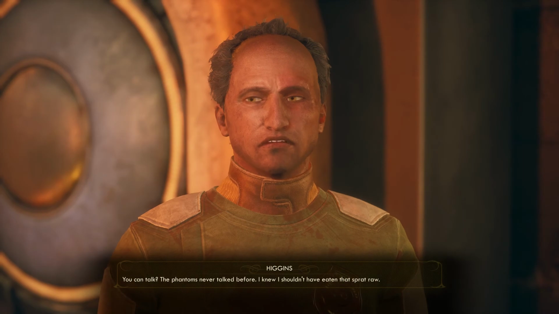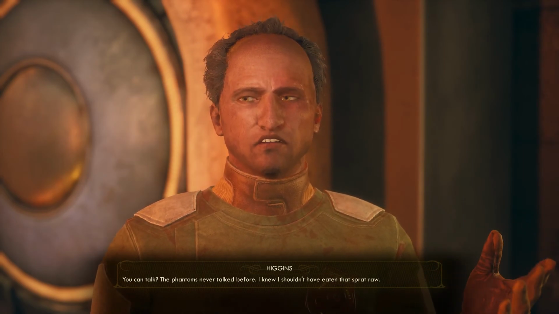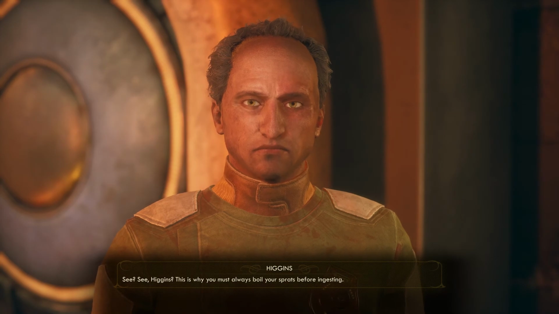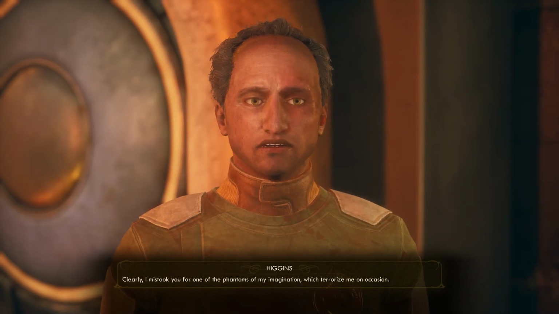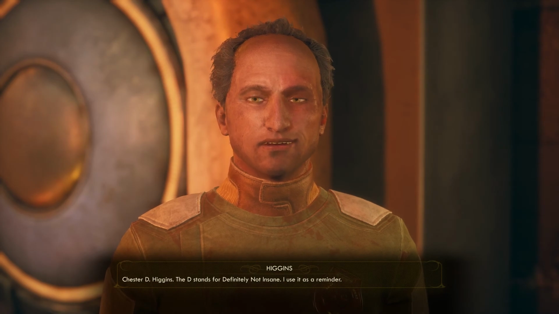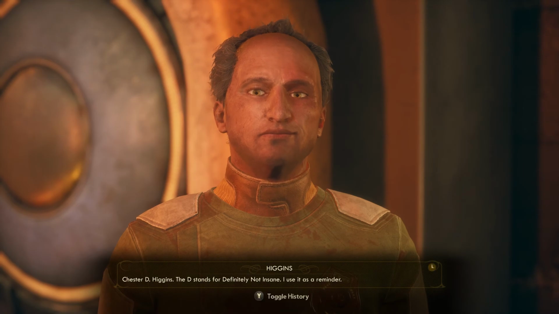Talk? The Phantom's never talked before. I knew I shouldn't have eaten that sprat raw. No, you probably wouldn't. That's probably not very good for you. See, Higgins? This is why you must always boil your sprats before ingesting. Slow down. Tell me what's going on. Clearly, I mistook you for one of the phantoms of my imagination, which terrorized me on occasion. Sounds normal. Chester D. Higgins. The D stands for definitely not insane. I use it as a reminder. I'm sure you do.